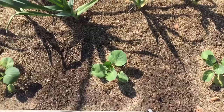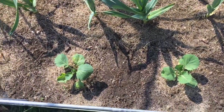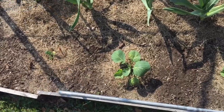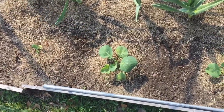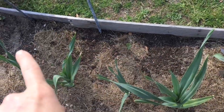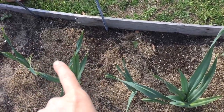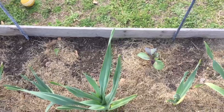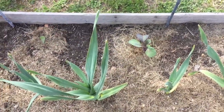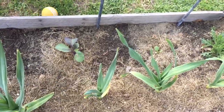These are my 3 happiest cabbages. There's one down there that Warren had ripped up, and then I think a rabbit got to it or something. And then this one is also a bit sad. That one is just completely gone. I don't know what happened to that. And then there's one really happy purple cabbage, and one tiny green cabbage over there.